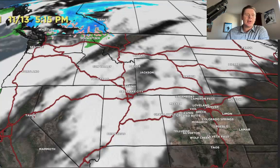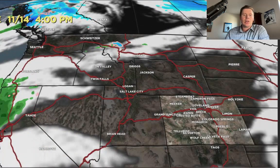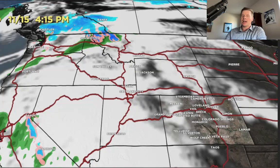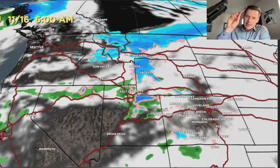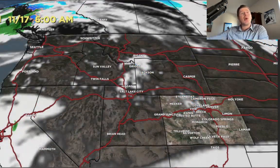Let me show you a forecast animation — radar satellite. Here's the current state of affairs. Tomorrow morning, look at California: first lobe of moisture gets spun in. Here we are Wednesday morning at 6 AM and look what's happening. While the big low is still moving into the coast, it's sending energy, and look at the Pacific Northwest — you can almost see on the diagonal a cold front coming in. So there is going to be interplay. That's your snow: the interplay between the cold front and that low ejecting energy will affect the Tetons and the Wasatch — there's 11/16 in the morning.